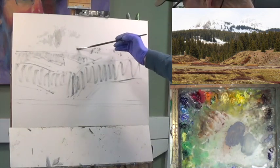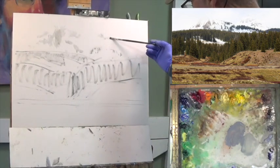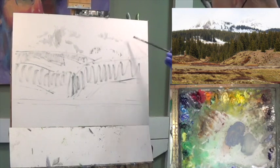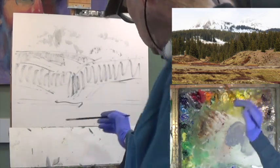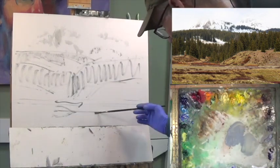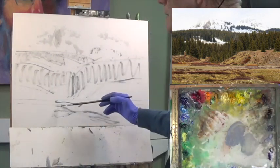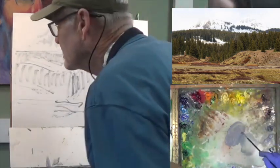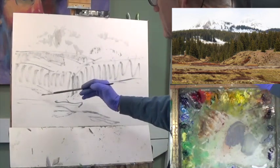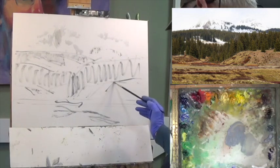And I think we'll put some other marks in here. And out here is a really, really soft mountain trailing off in that area. I think too we're going to have some sort of a design coming out of here. And make that maybe a stream coming out, because I think there is one there that drains out of here. I can't exactly see it, but I know it's there. I've been in this spot, of course.